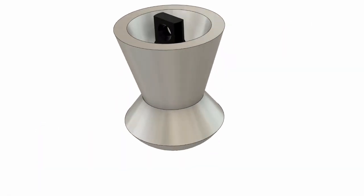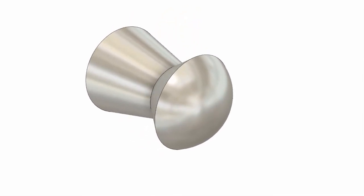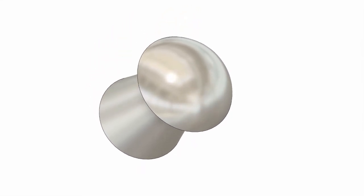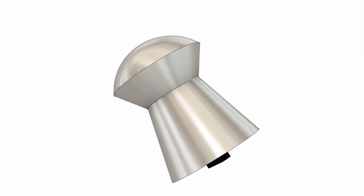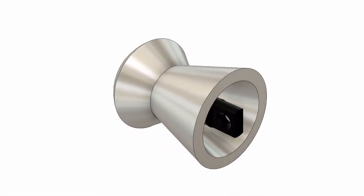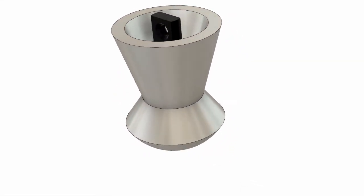Now anybody that has access to a lathe and also engages in shooting air rifles is eventually going to make themselves a novelty airgun pellet. But I really didn't want to make just a novelty airgun pellet. It needs to have some sort of purpose, some kind of use.